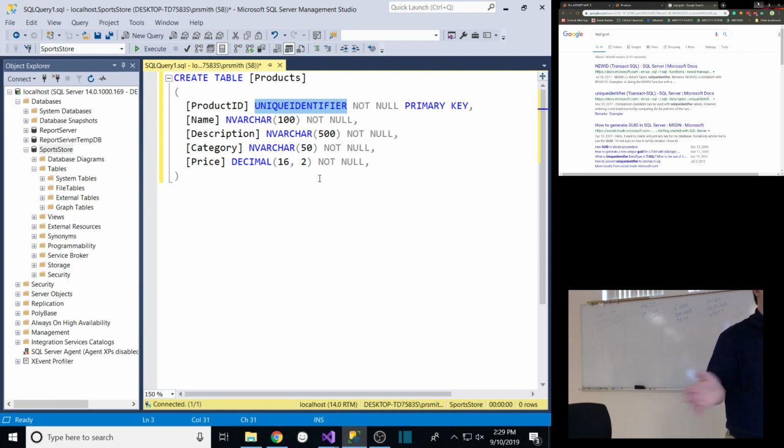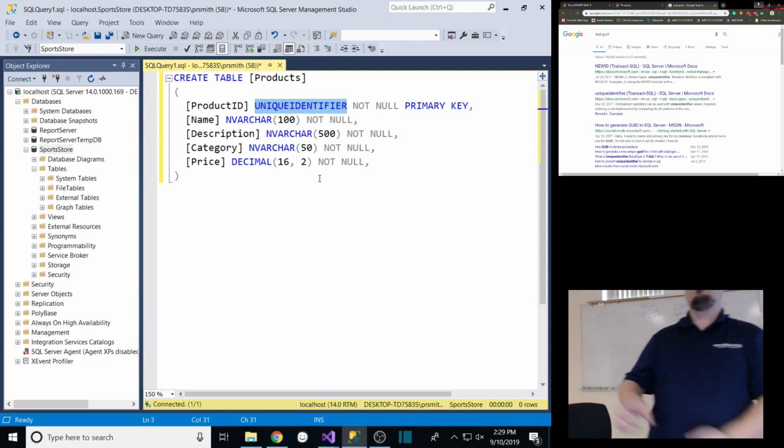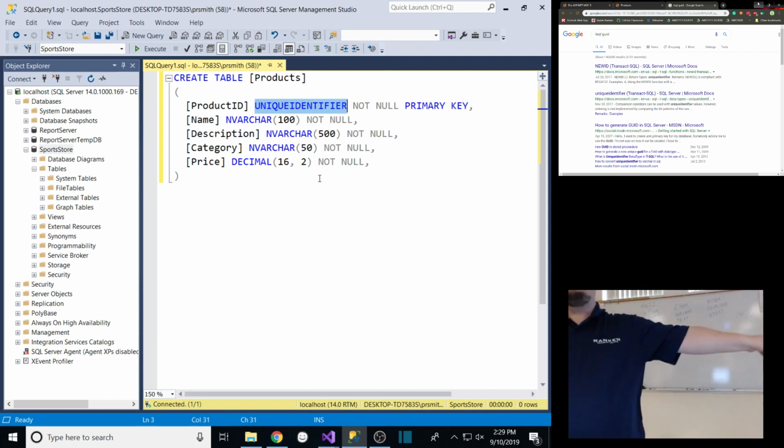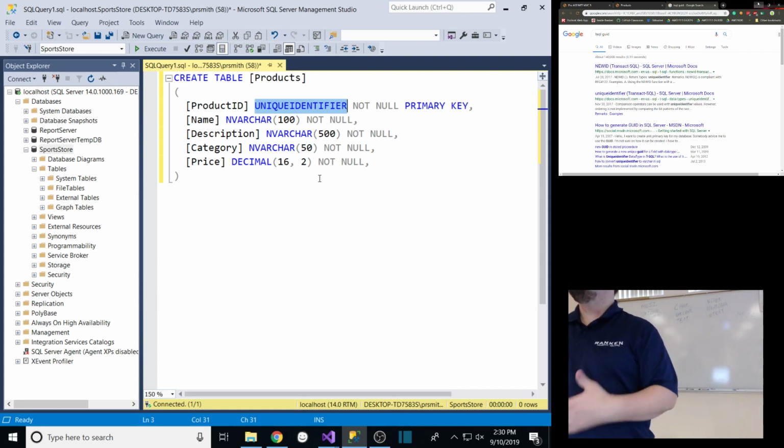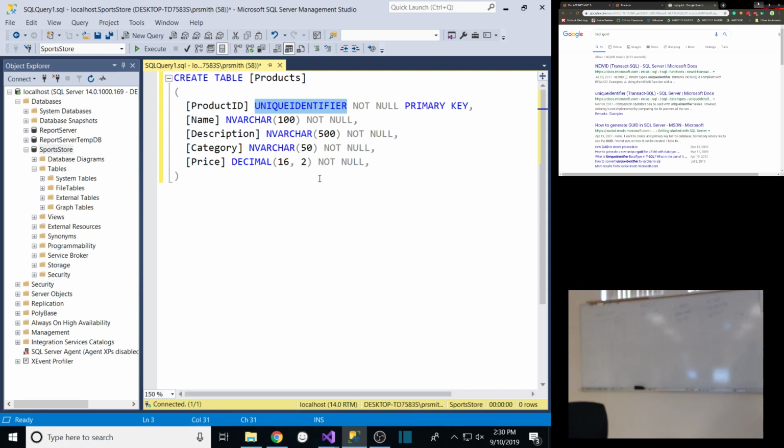Well, if the numbers are sequential, assigned using this identity column, transferring data is actually a huge pain. Usually I want to copy one row or a few rows and move them over here. On this database it was ID 4. Well, over here 4 is already taken. 4 is some other data item. So I have to insert it, and now they all have new IDs once I transfer between servers, right? Well, with unique identifiers, there's enough of them that usually I can transfer data from one server to another and not change the IDs.